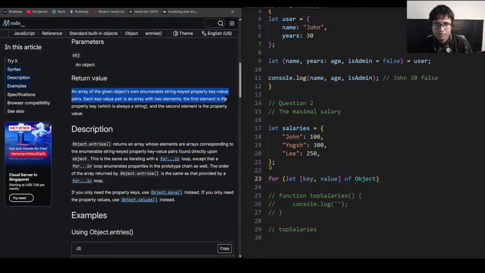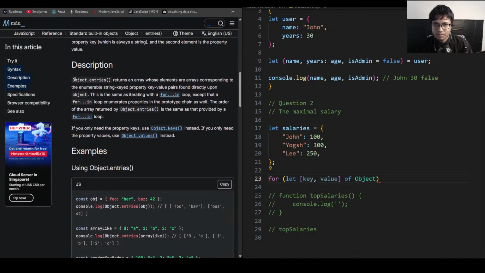The first is the property key, which is always a string, and the second element is the property value. Description: Object.entries returns an array whose elements are always corresponding to the... I lost it.